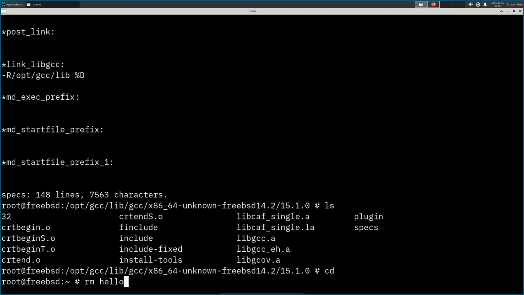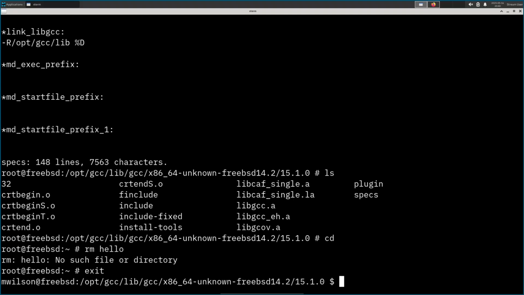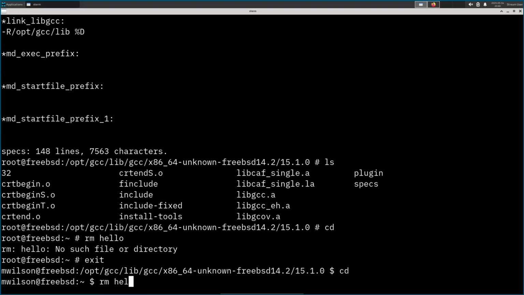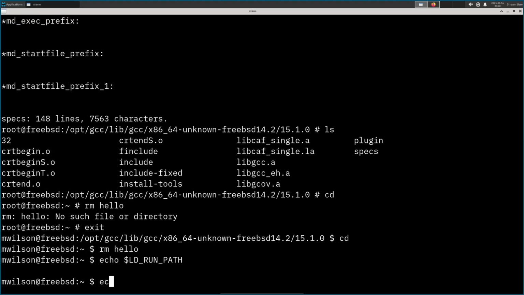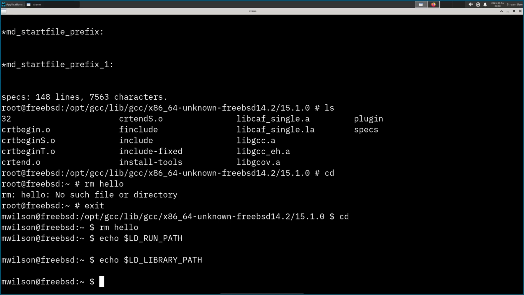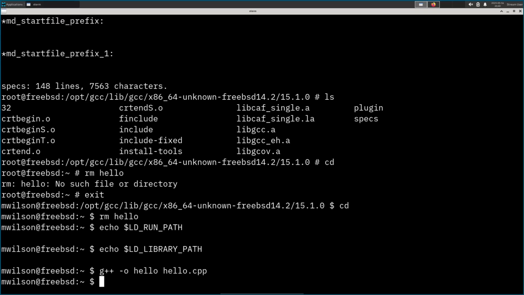So let's try this all out. Let's remove, oh, I'm still root. Let's be my normal user. Let's remove hello. Let's make sure, is LD_RUN_PATH set? Yeah, so neither LD_RUN_PATH nor LD_LIBRARY_PATH are set. So before, if we ran g++ -o hello hello.cpp, we would get a binary that didn't run.